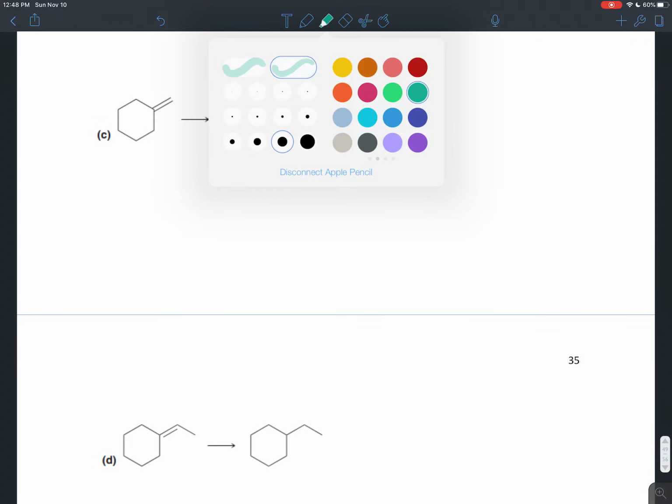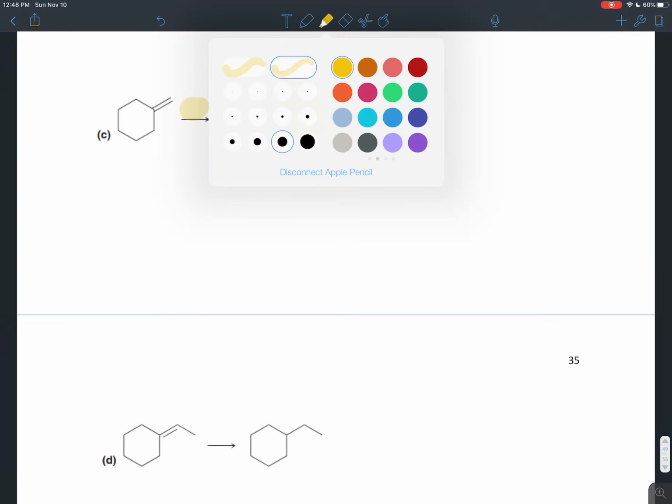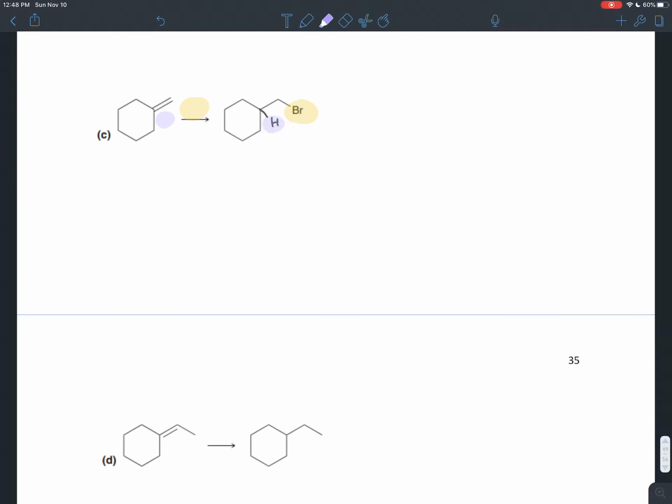Now, what appears? What are we adding on the molecule? One thing we have in the product that we don't have in the reactant is bromine. So we know we're going to add a bromine. Let's look at the other thing. The other atom in the double bond has 0 hydrogens. This final one has 1 hydrogen. That means that we're also going to be adding a hydrogen. So we need to add H and Br. Well, that's hydrohalogenation. So we know we're going to add HBr.